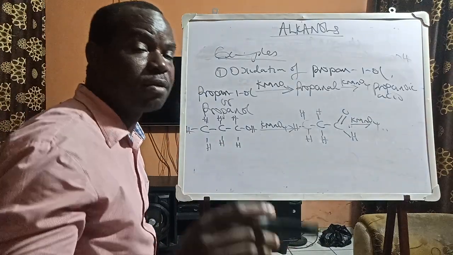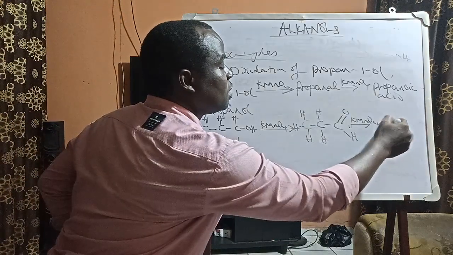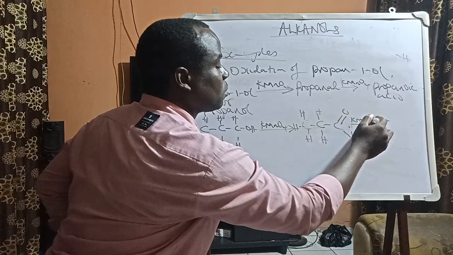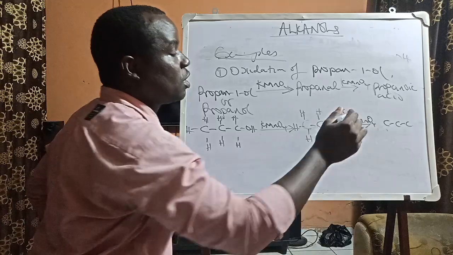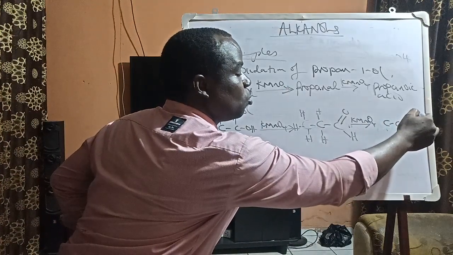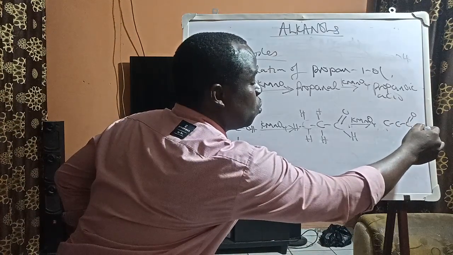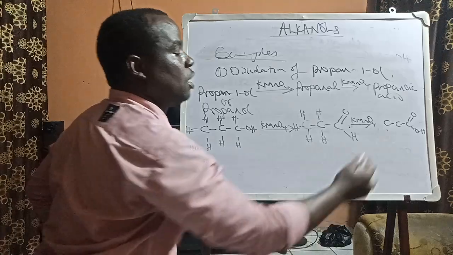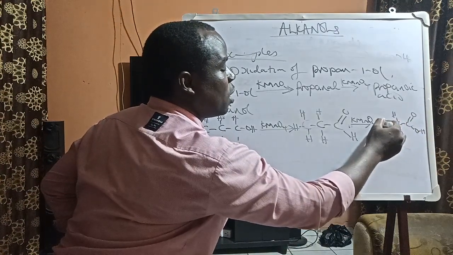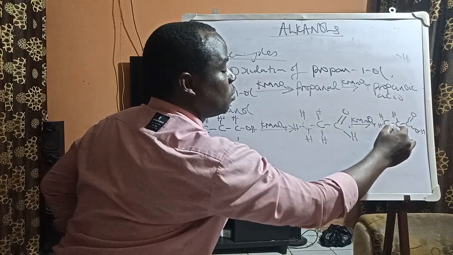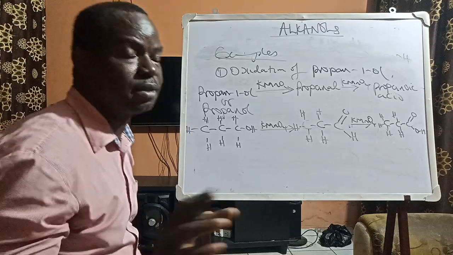Then further oxidation, KMnO4, forms propanoic acid, which is this one. What is propanoic acid? C, C, C. You now put the oic. I told you what oic is. Oic is double bond O, right? Single bond OH. Then this one has 2 bonds. You put 1 here, 1 here. This one has 1. Put 1 here, 1 here, 1 here. You see that? That's propanoic acid.